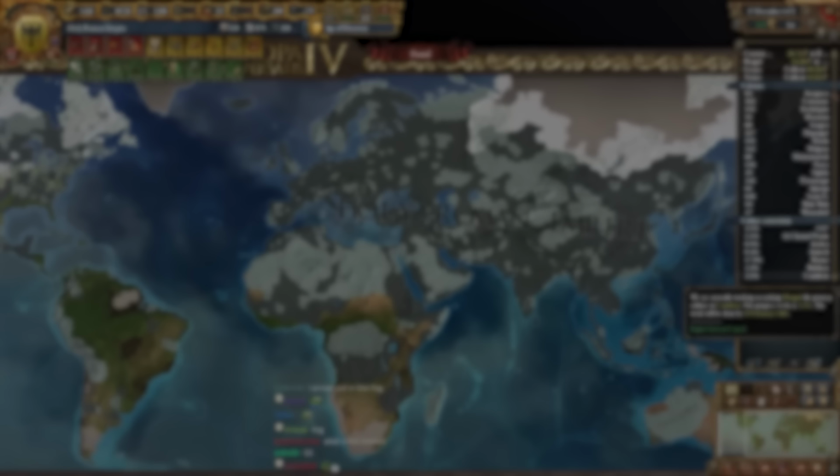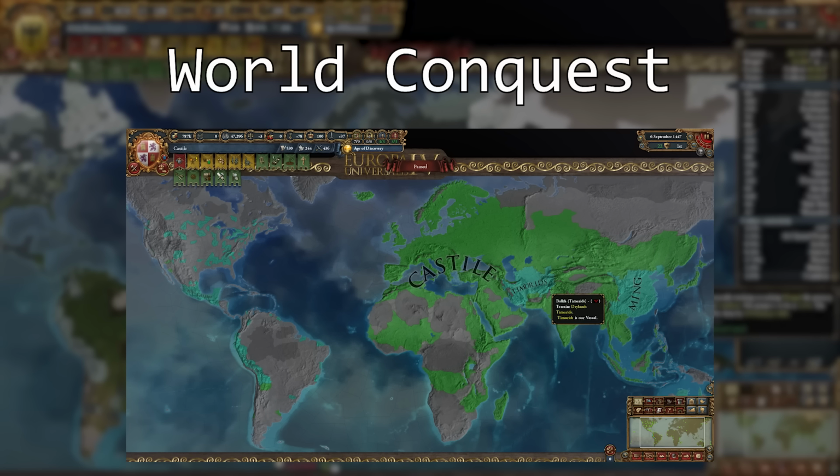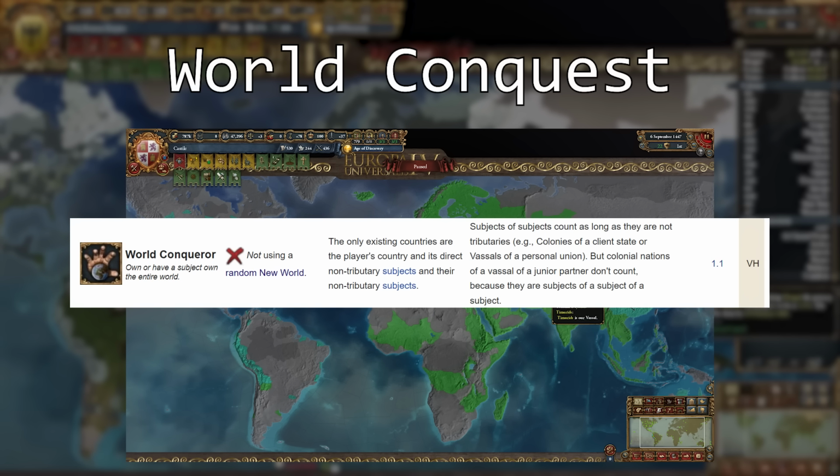Let's start with some preliminary info. A world conquest is generally defined to be equivalent to the World Conquer achievement, where every colonized province must be owned or subjugated by the player. Neither custom nations nor random new world are allowed under this interpretation.